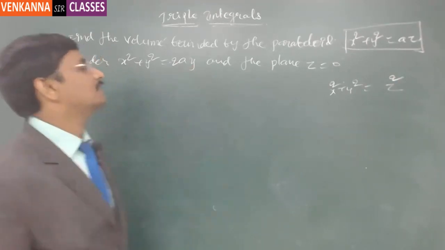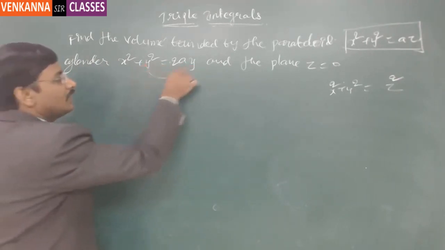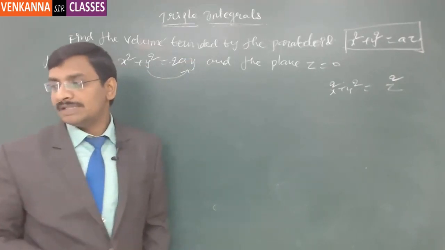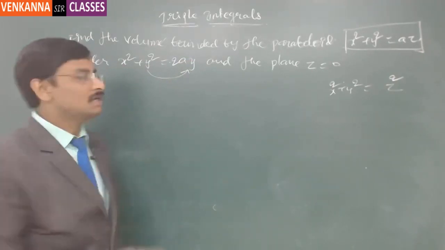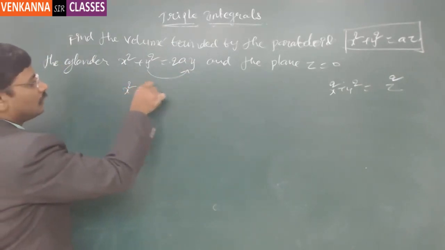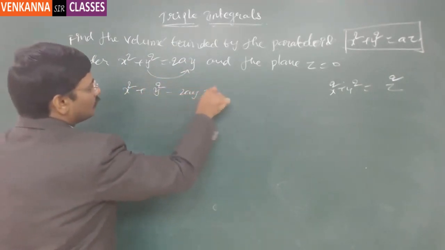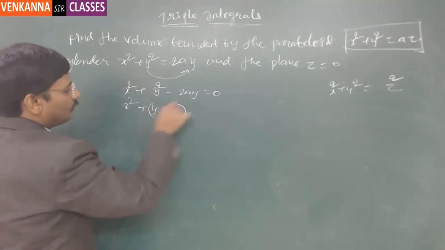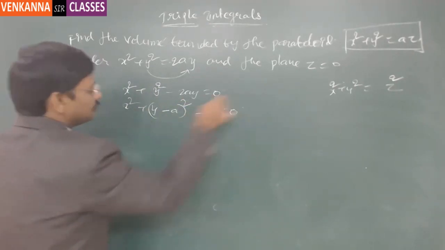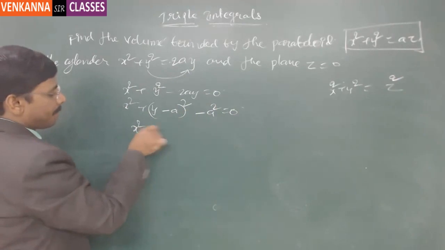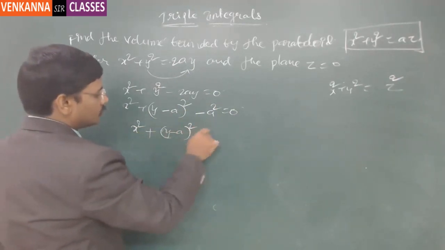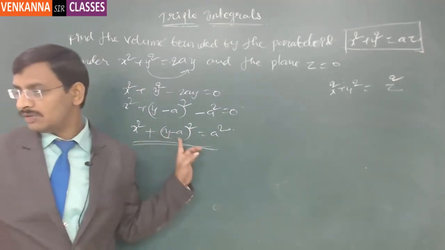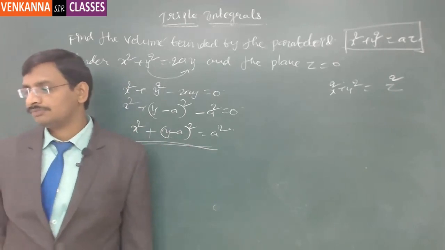This difference is coming into picture just because it is any one of these particular variables, then it will manipulate to a cylinder, not a paraboloid. Why? Because I will show you how it is a cylinder. See this, x square plus y square minus 2ay equal to 0. This is x square plus (y minus a) whole square minus a square equal to 0. So x square plus (y minus a) whole square is equal to a square. So this is nothing but a cylinder with radius a and located at x equal to 0 and y equal to a. Got it or not?